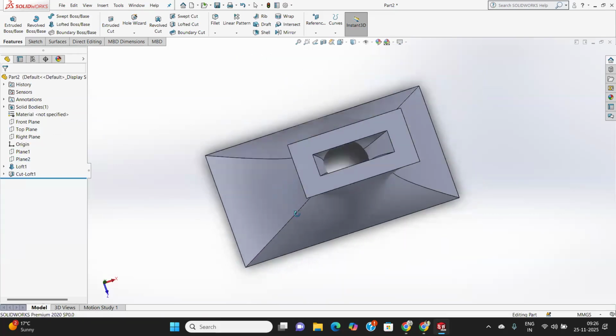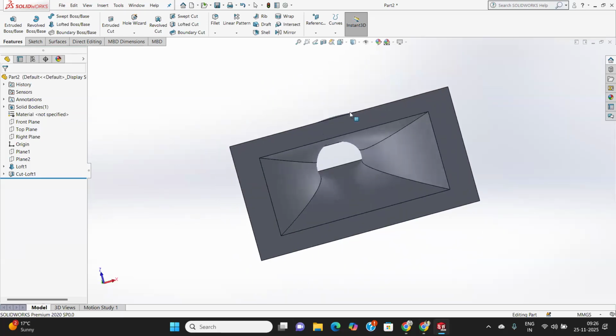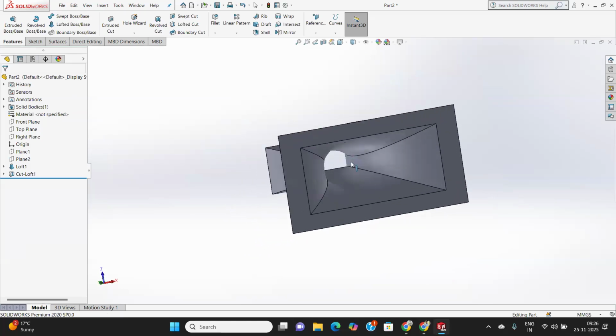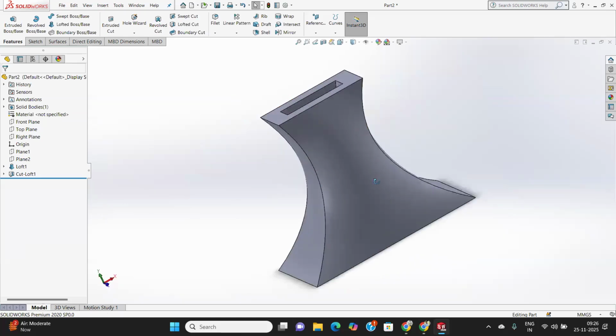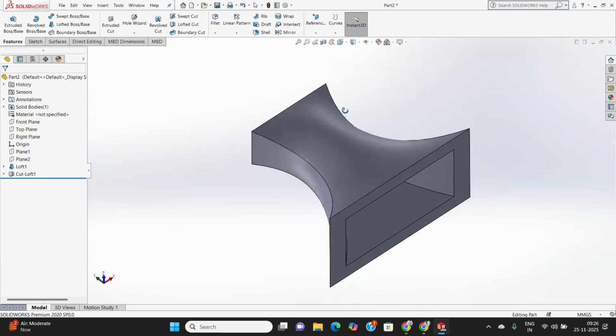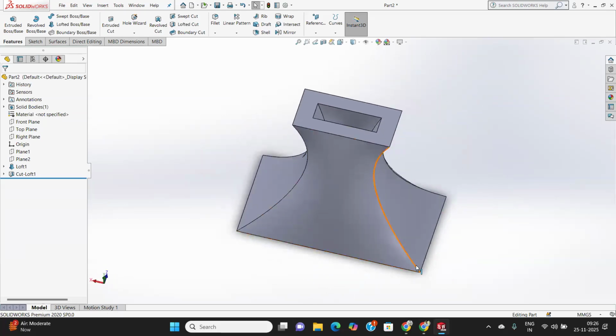See that? How can we make this hole here? This will cut the portion same as you can make a loft. I make this profile and then cut it, then make this profile and cut it right here. That's clear? Yes. Simple. You can make this type of thing in a simple way.